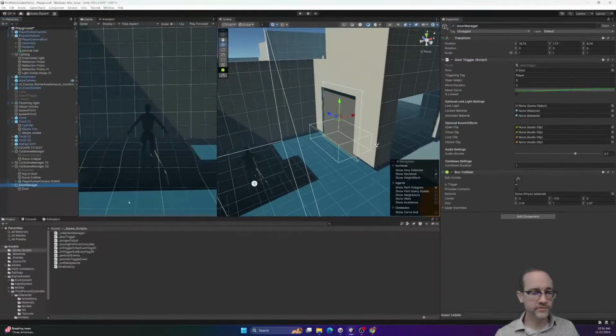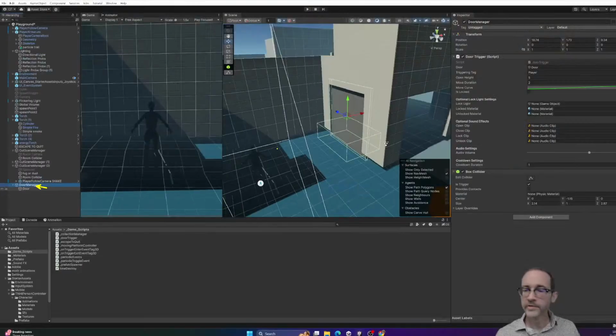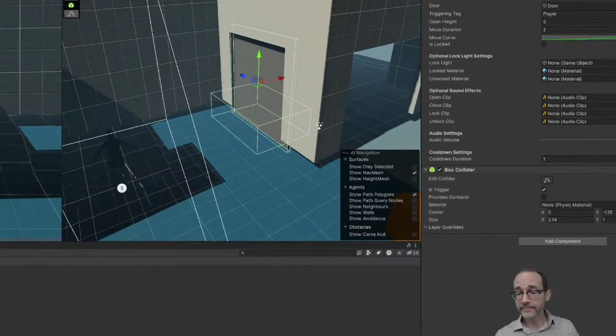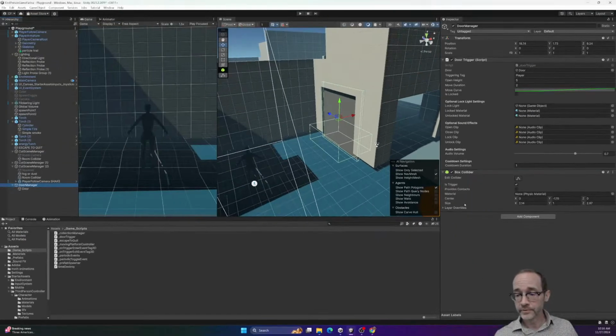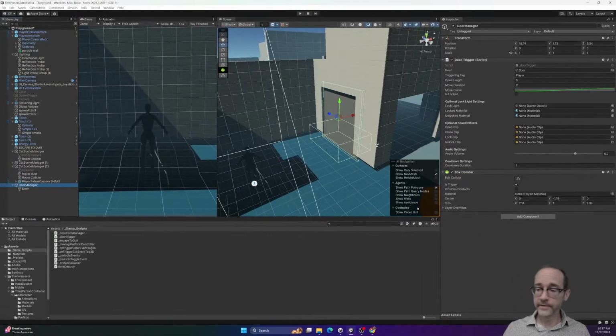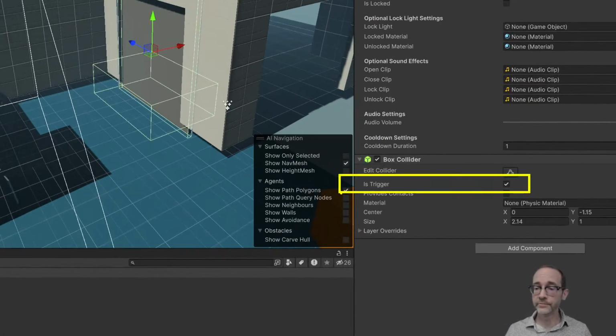So this is the structure. We've got the door manager that has the door trigger, and it has to have its own trigger, probably a box collider that is set to trigger, otherwise it won't work.